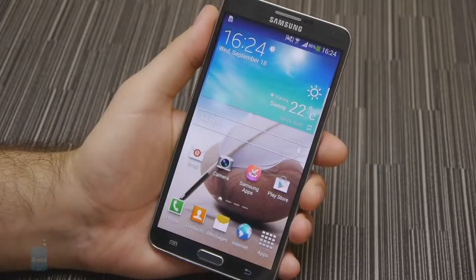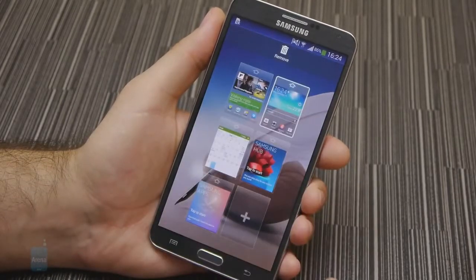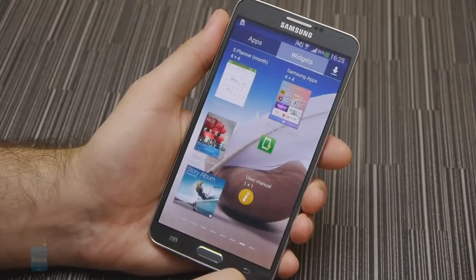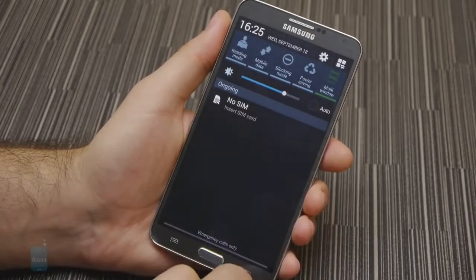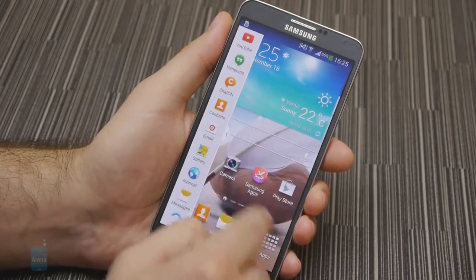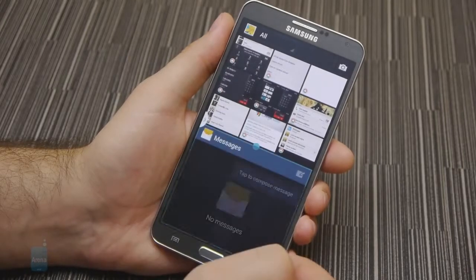The latest TouchWiz user interface by Samsung is painted over Android 4.3 on the Galaxy Note 3, and at a glance it looks exactly like what you'd see on other Samsung high-ends. We find nothing wrong with that, of course, as the company's interface comes loaded with plenty of cool tricks up its sleeve. One of them, called Multi-Window, takes great advantage of that extra screen real estate. It allows you to have two apps open at the same time, each of them displayed in a window of its own. What's more is that on the Note 3, the same app can be opened twice, which means you're free to have two IM conversations open simultaneously, for example.